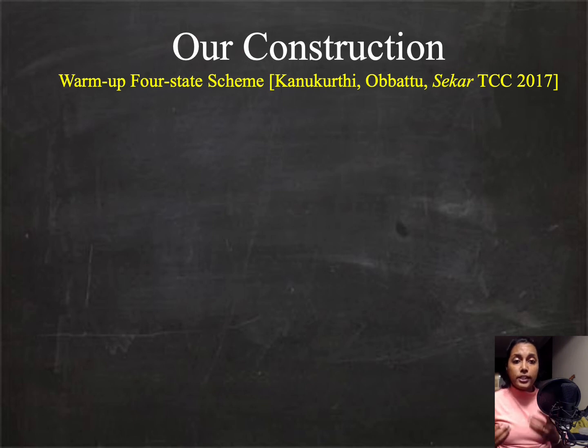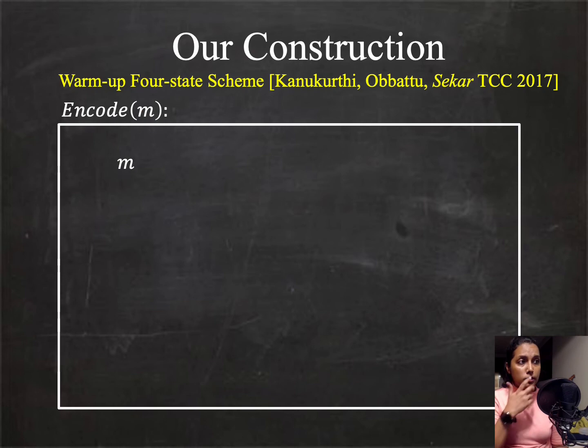Before heading into the full-blown two split state construction, let's start with the warm-up scheme, which works for a 4 split state model. This is due to Kanukurthi, Obbattu and Sekar from TCC 2017. So here, the construction proceeds as follows. To encode the message M, the first step is to mask this M using the tool at hand, which is the extractors.